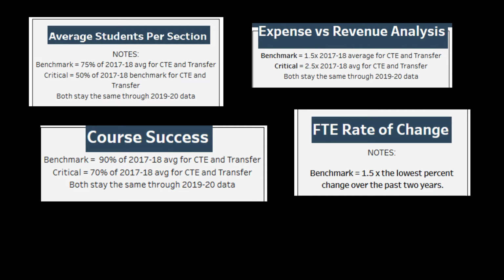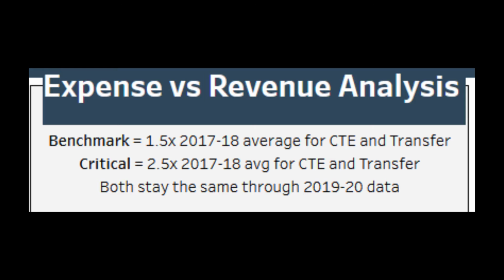And the next one I've mentioned a few times in the videos I've already made. I don't understand where these numbers come from. The 75%, 50%, 1.5 times, 2.5 times. I don't know where those come from. My opinion is that they should be tied to some measurement that the college is already using. For example, for cost over revenue, those numbers should somehow be tied to something fiscal in the college. It shouldn't be something that we're picking out of the blue in RSC.